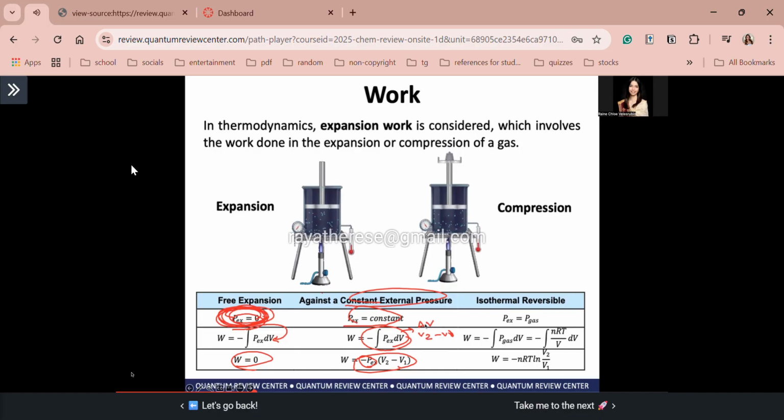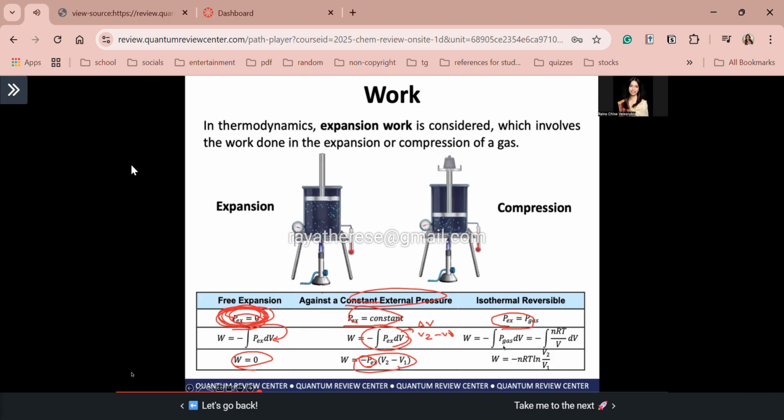And lastly, here we have what we call isothermal reversible work. The good example of this, guys, is an ideal gas slowly expanding in a heat bath. For example, the gas in a piston-cylinder device is placed in a thermal bath to maintain constant temperature. Then the piston is adjusted infinitesimally slowly to allow the gas to expand reversibly and isothermally. So what happens? Since temperature is constant and the expansion is done reversibly, the system stays near equilibrium at every step. With that, the external pressure is just the gas pressure.